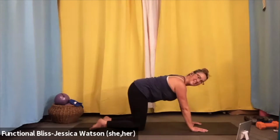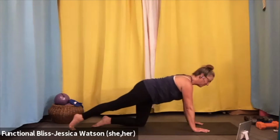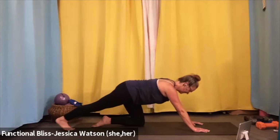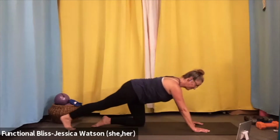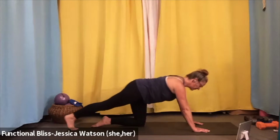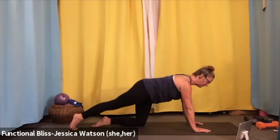Walk your knees back out so that they're in line with your hips. And then we're going to slide the right leg out. Toes curled under. Rock yourself forward and back. Awesome. Now, the next time your shoulders come in line with the wrist, stay in that nice stable table.